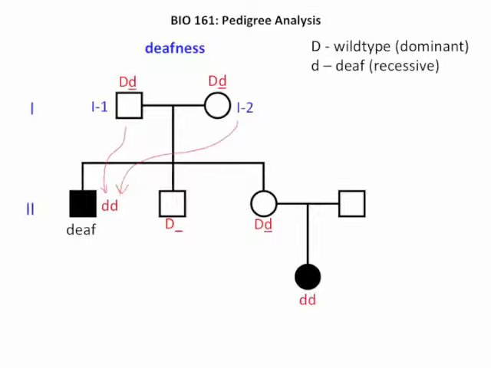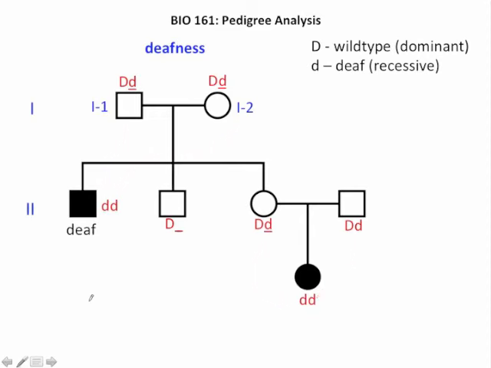And therefore, by the same logic as before, that individual must have inherited a small d recessive allele from his mother, and so she must be a heterozygote. And in fact, we also know that the father had to be a heterozygote because he also had to be able to pass on a little d allele. So notice that when you're analyzing the pedigree, you often are working backwards from information you know about the children, you work back to a previous generation.